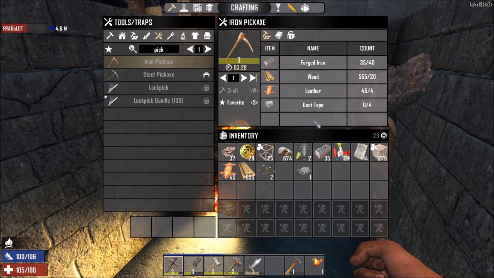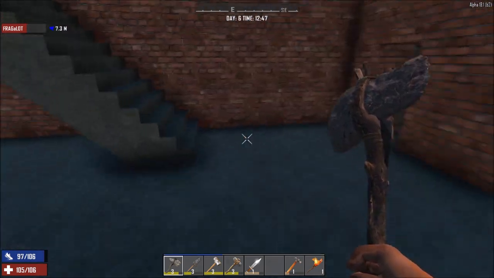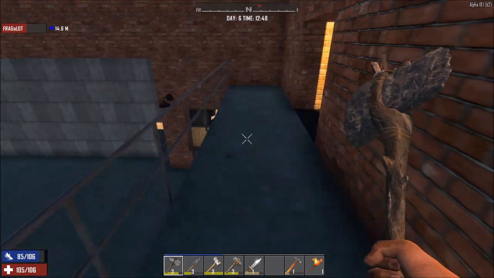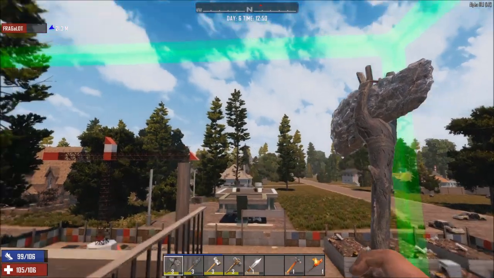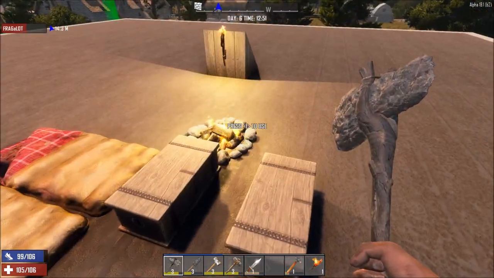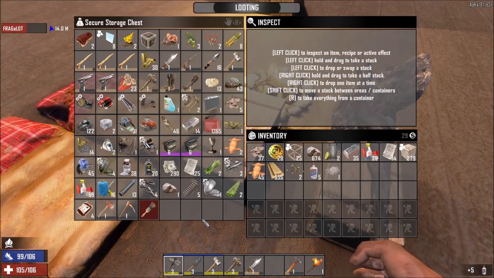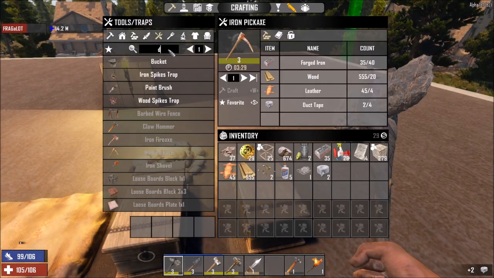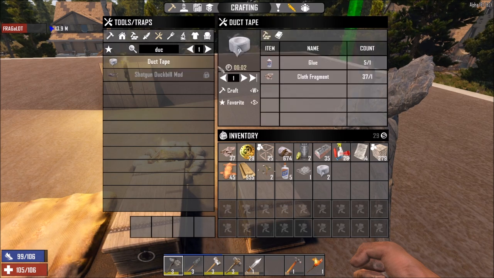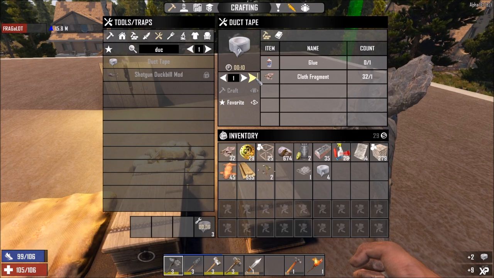Let's see, for the iron pickaxe, I just need duct tape. I need more duct tape. I just made some. It's upstairs. Nice. I only made two, though. Yeah, I need four altogether. There's more glue cooking and some cloth. Yeah, I've got plenty of cloth on my own. I've been taking apart things that have cloth in it.